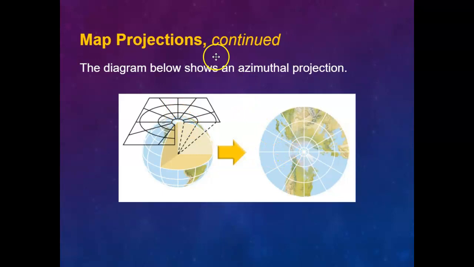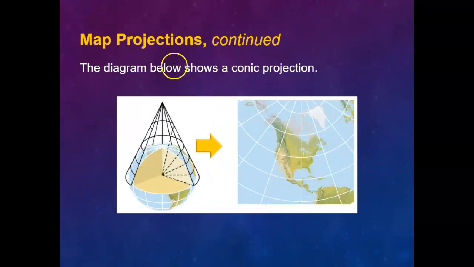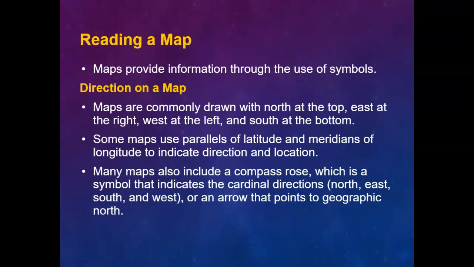Another one up here is called azimuthal projection. It's most accurate in the middle, least accurate around the outsides. Okay. And the last one is called a conic projection. And this one actually does a little bit better job. Do you notice here? Greenland doesn't look as big as the United States in this one, does it? It looks a little bit different. That's because each of these maps does a different thing. Let's move on.